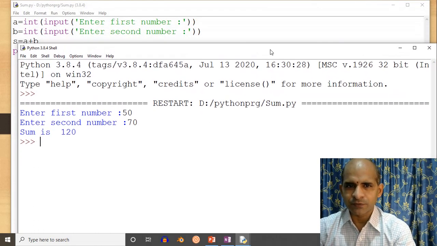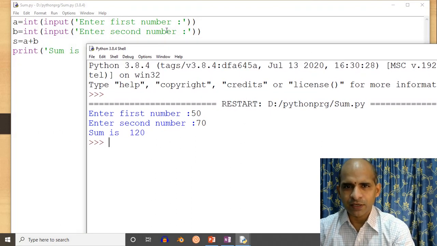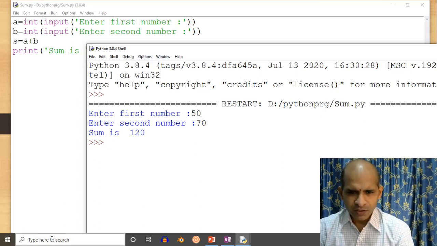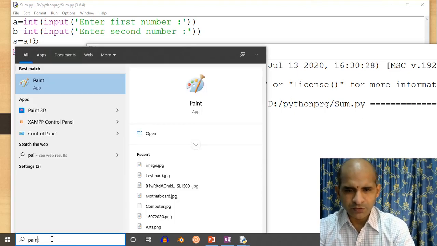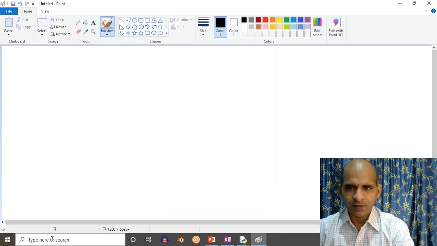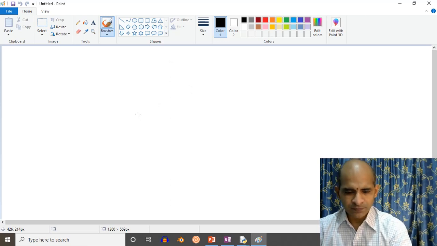So from this we can say that whenever we are writing a program, we are using one screen, and whenever we execute the program, we get another screen. Let me take this example using Paint. In Paint, I can show that we are getting two screens.